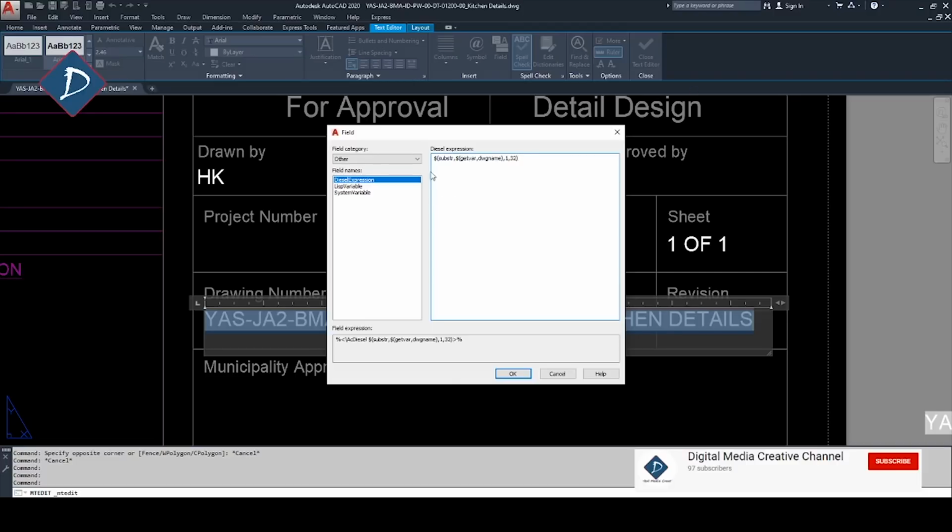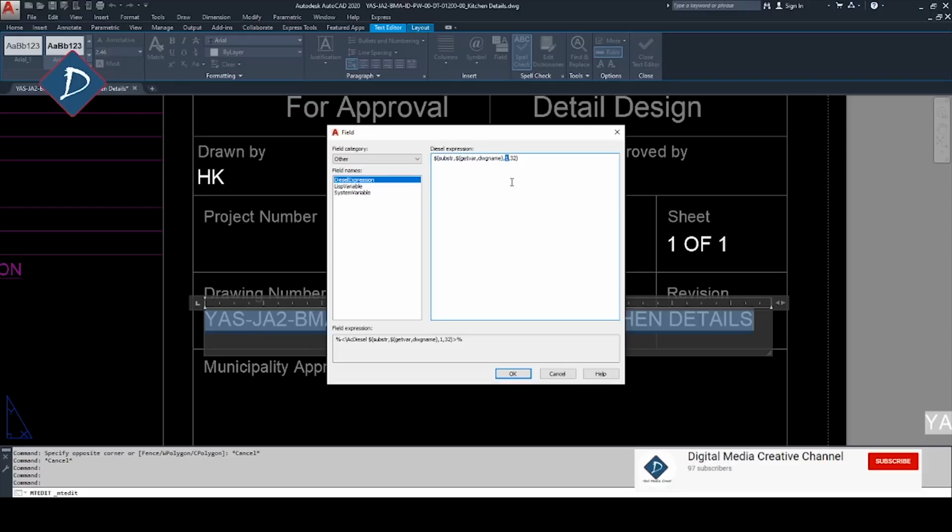Okay, so up to here it's for taking our file name. Then with these two numbers we can control our digits, the field digits, what you want to show.